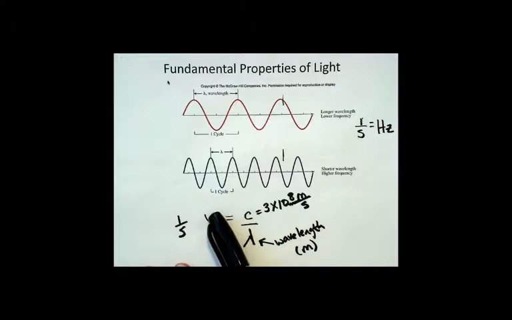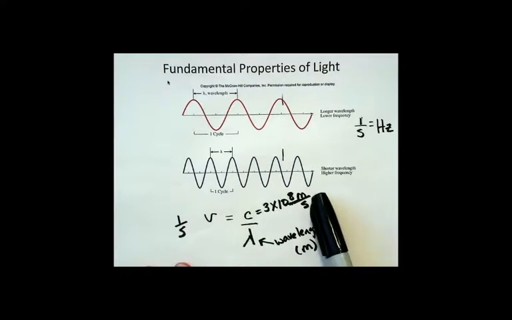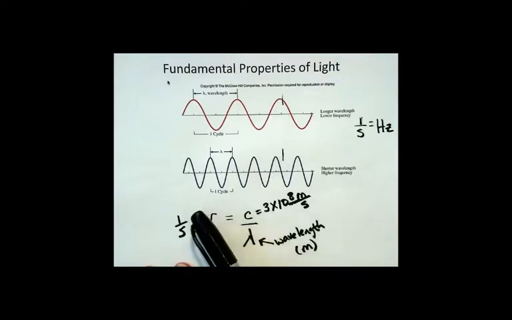The frequency unit is going to be 1 over seconds. In this relationship, the wavelength unit has to be expressed in terms of meters in order for the units to work out with this constant expressed in meters per second. So meters per second over meters equals 1 over seconds, and the units will match on the left-hand side and right-hand side.